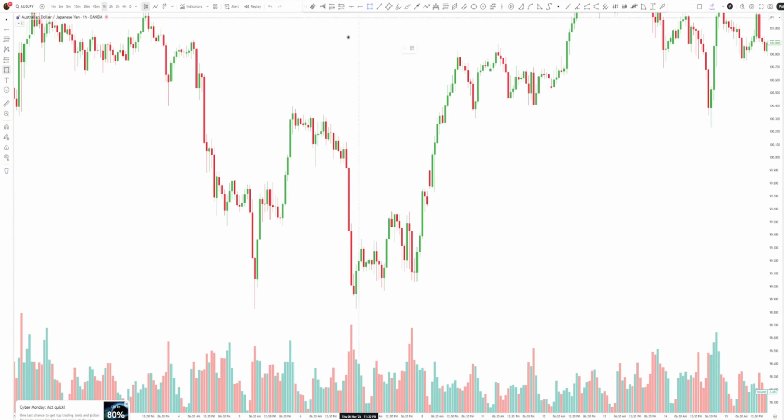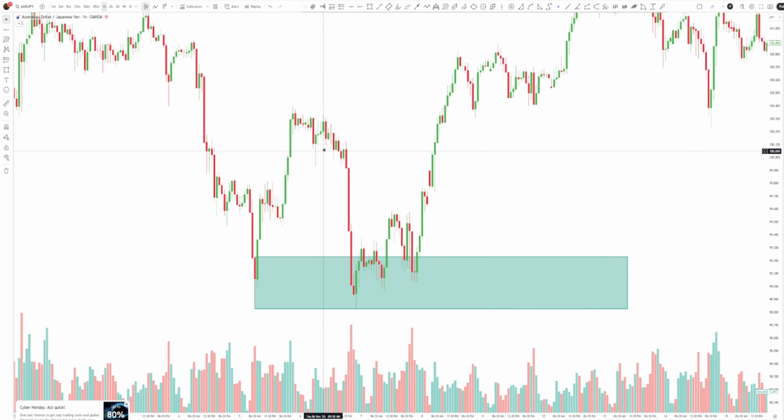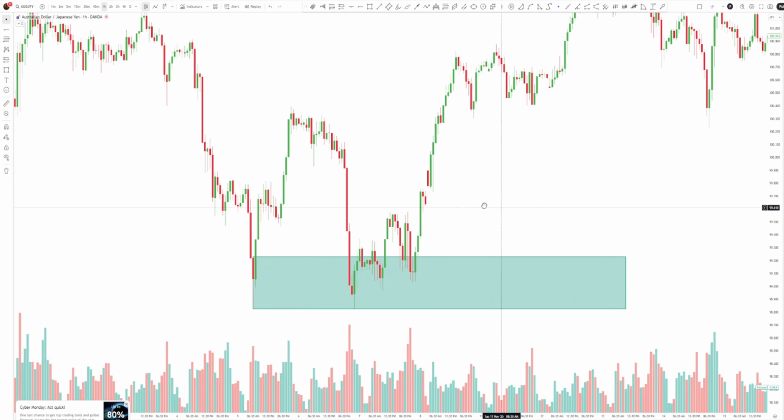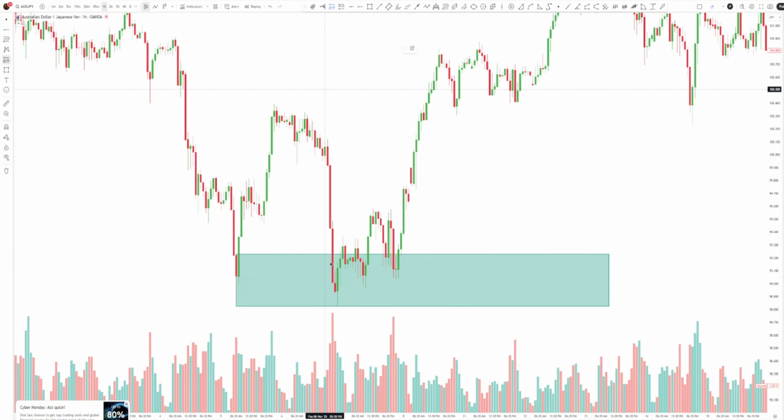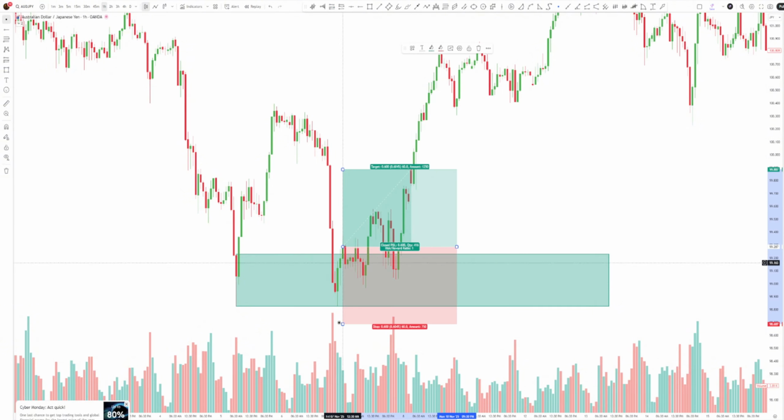Okay, here you can see we have spotted a surge move to the upside. This is our previous candle, which will be considered the order block, and we extend it, and you can see that the price ended up coming to this order block and reversed. So when price reverses, we will be taking entry when the price closes above the order block with stop loss below and target at the swing high.